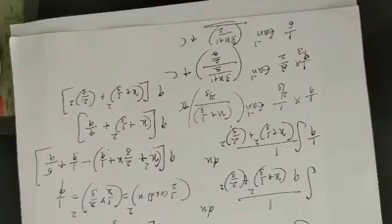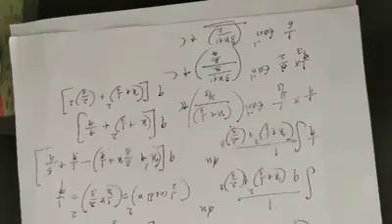Okay, then this is the fourth type. The fourth type is when the denominator is a quadratic polynomial. If the denominator is a quadratic polynomial, we have to convert into a perfect square by following two steps. Which are the two steps? Making the coefficient of x square 1, and add and subtract half of the coefficient of x whole square for converting into the standard result. Is it okay?